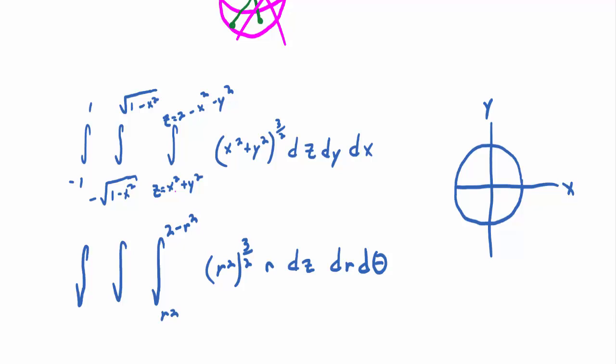We could create a spoke or a representative sector. I like the spoke idea to see what r runs from. What does r run from? Yeah, it's a radius 1 here, so 0 to 1. And then to go over the entire disk, r is the entire disk. So what does theta have to run from? Think angularly, 0 all the way around to 2 pi.